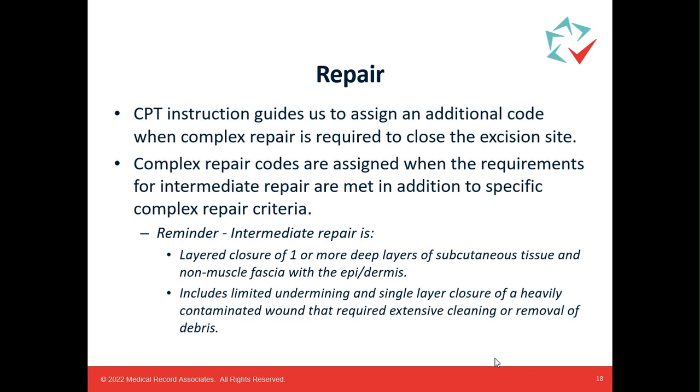Intermediate repair is the layered closure of one or more deep layers of subcutaneous tissue and non-muscle fascia. Of course, that includes the epidermis and dermis. Intermediate repair also includes limited undermining, and it also includes single layer closure of a heavily contaminated wound that requires extensive cleaning or removal of debris. So that is our intermediate repair definition.